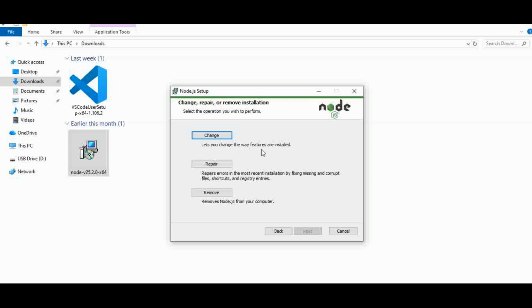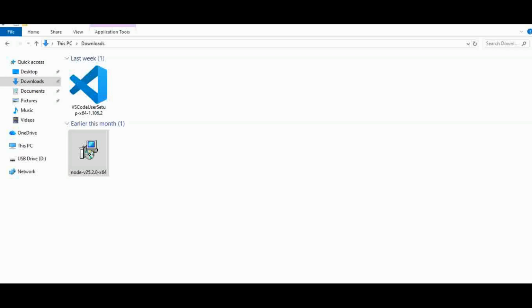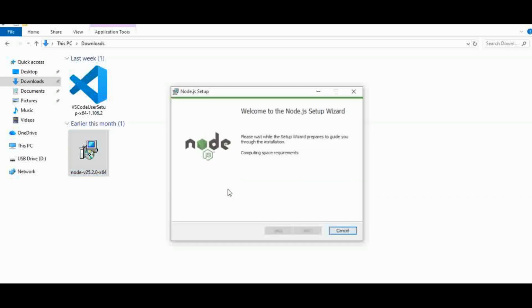I've installed it before, so it will bring this up for me. I just uninstalled mine now for you to see how we are going to install Node today. So you double click it again, you see preparing to install, next.